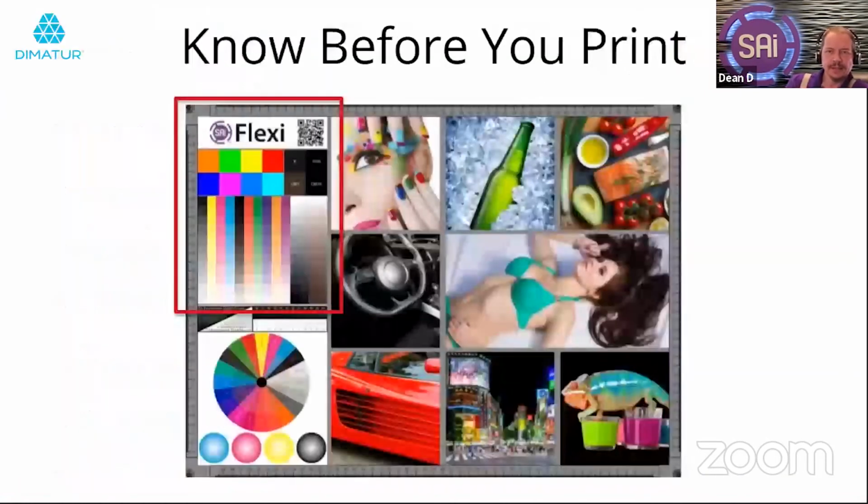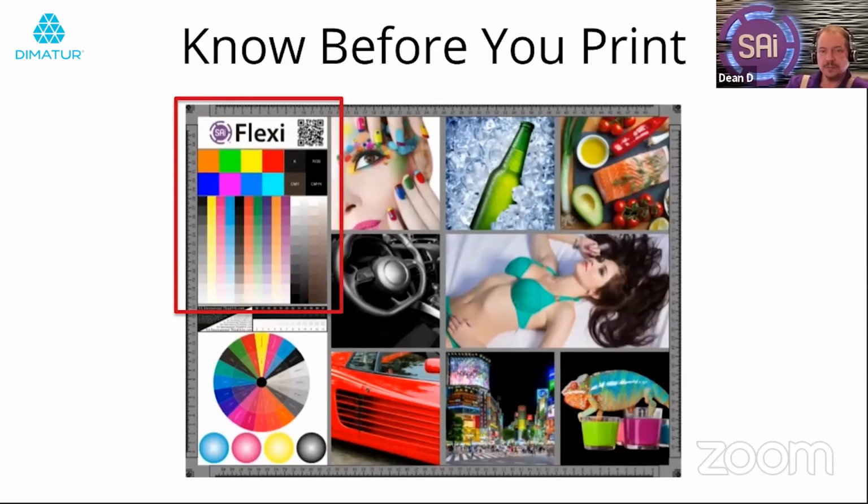All right. Okay, so know before you print. We're going to talk a little bit about the new Flexi sample image here, and some things that you want to look for. Flexi comes with a sample test image, and you can use that just to get an idea of what it's going to look like before you print any jobs. So the workflow here is that you make sure your settings are correct, and then you open this image in Flexi and print this sample image out. Before you do any actual production work, make sure that the media profile is going to look good on your media the first time you try it. So print this image out.